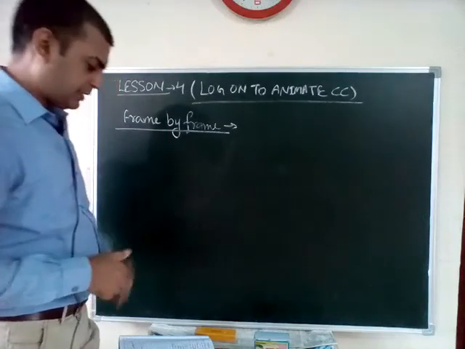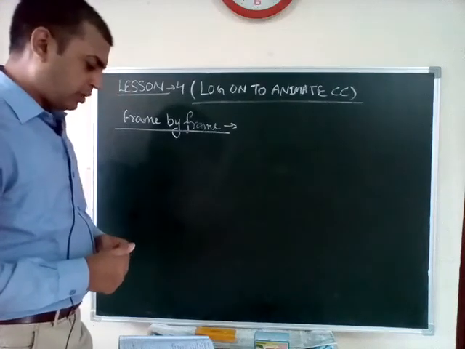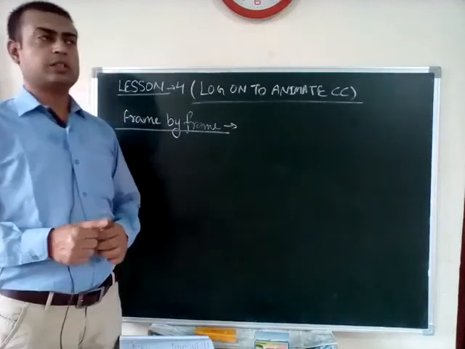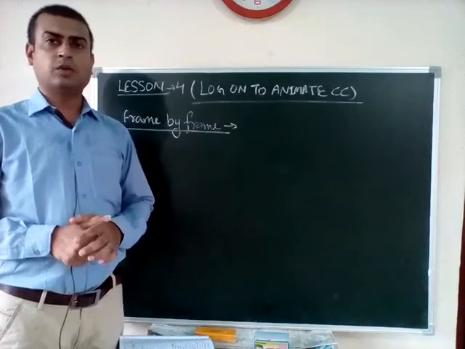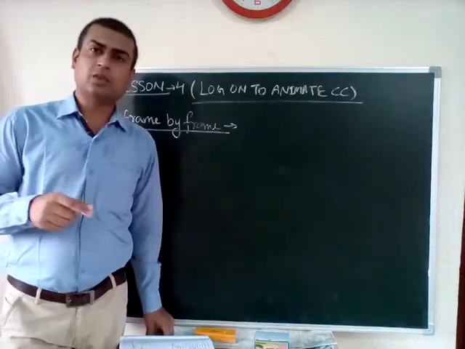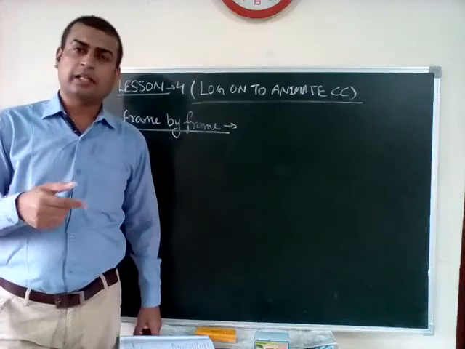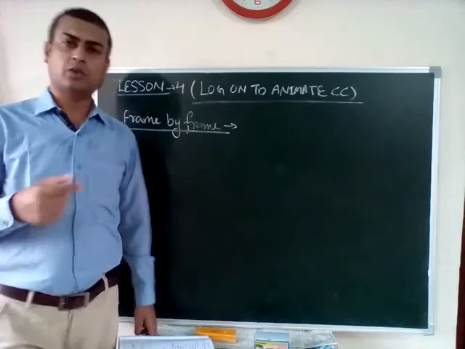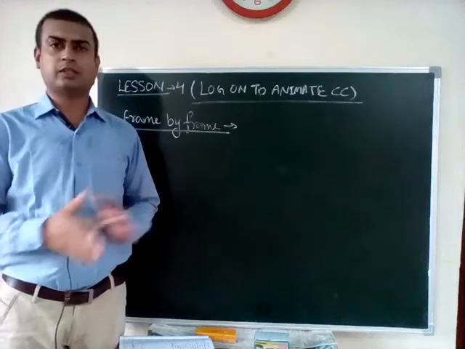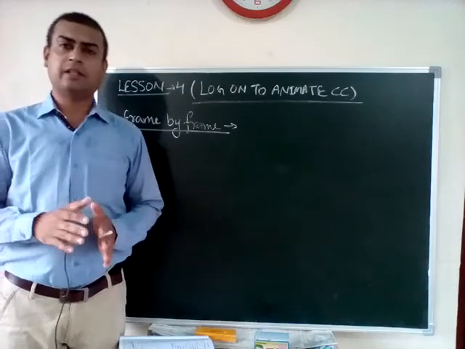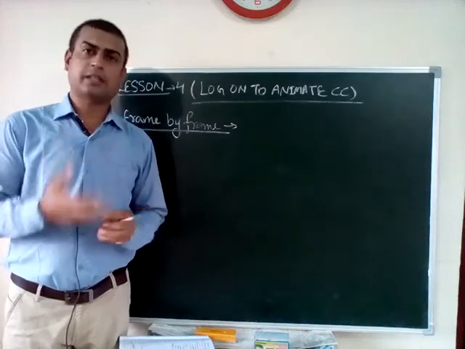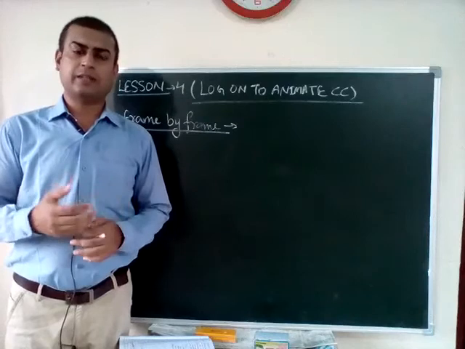Now in frame by frame animation, we have to draw the picture on every frame by inserting the keyframe. So you have to know that two types of frames are there. Only frame. What is frame? Frame is the place where the previously drawn photo will be shown to you. Keyframe is what? Keyframe will always hold the new picture. So when you insert the frame, it will directly show you the last photo. But when you insert the keyframe, it will show you the blank frame where you can start making the new picture. So we will use keyframe always.